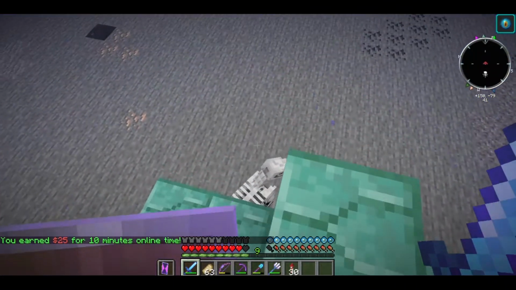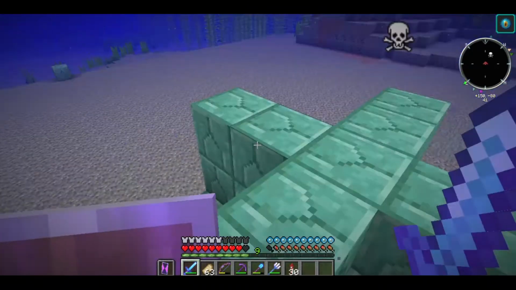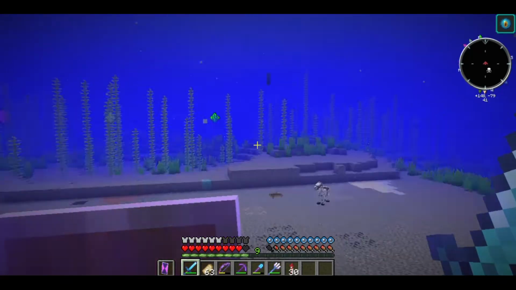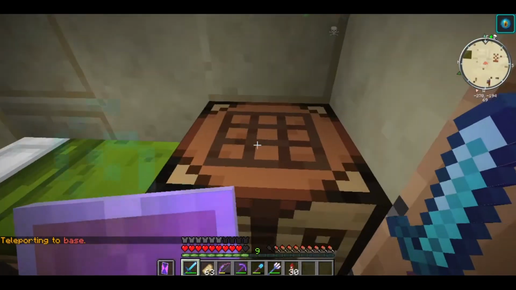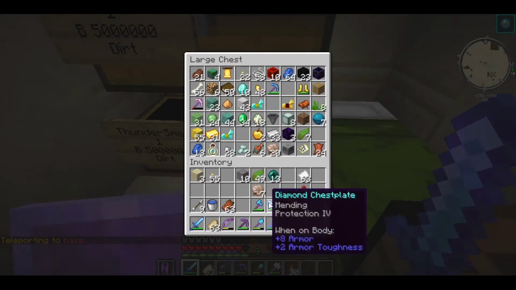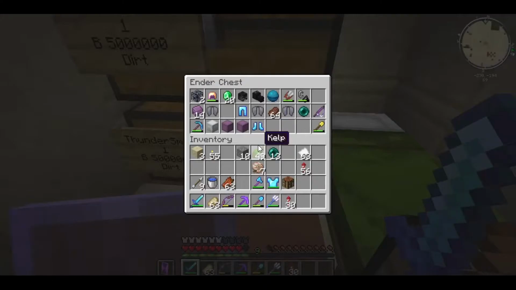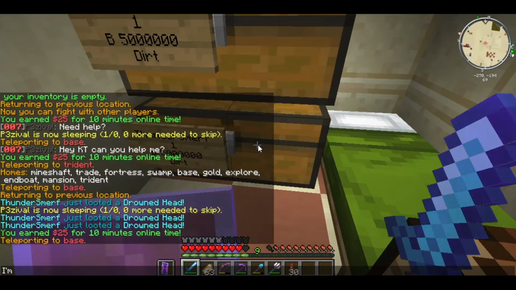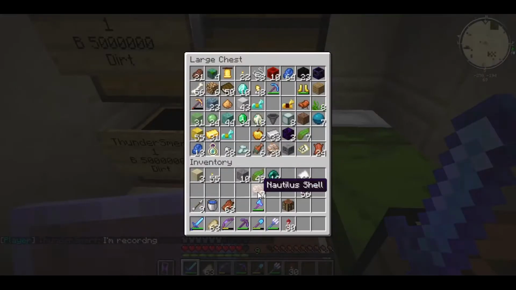I got one. Oh, is this empty? What happened to the rider? Huh. Okay. I wonder if the conduit hurts him. Well, I got one more over there. Anyway, let's go back to base and put some stuff away. We'll keep the wings, so let's put the chest plate away, and let P3 know that I'm recording.